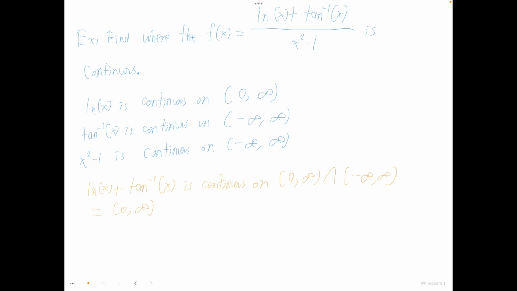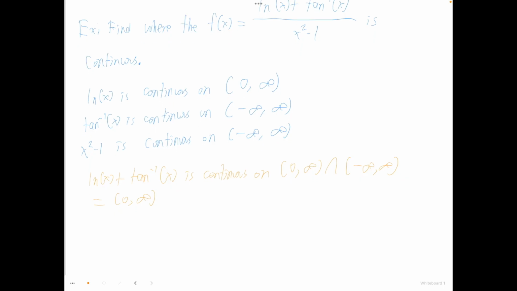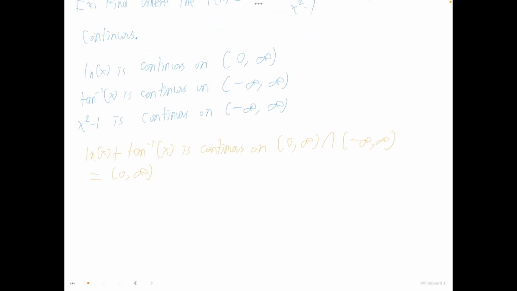We're kind of building up to our function f of x. And x squared minus 1 is continuous for everything in its domain, which is negative infinity to infinity, but it's 0 sometimes. And so we have to be careful about dividing by 0. When x squared equals 1, that's when x equals plus or minus 1. So we can't be dividing by plus or minus 1. And so as long as we don't divide by plus or minus 1, we are fine. And so we'll just have to cut negative 1 or positive 1 out of our domain of 0 to infinity.